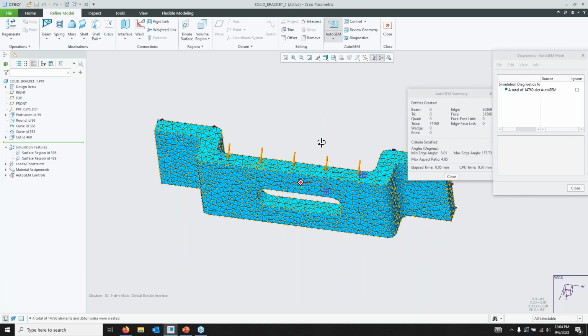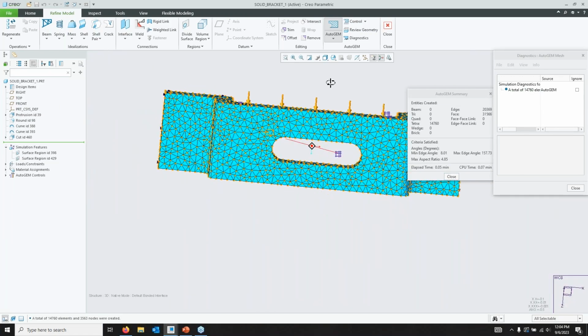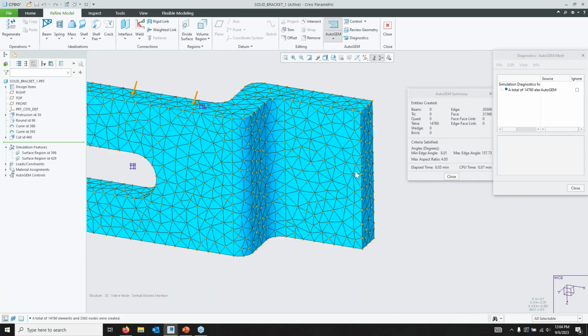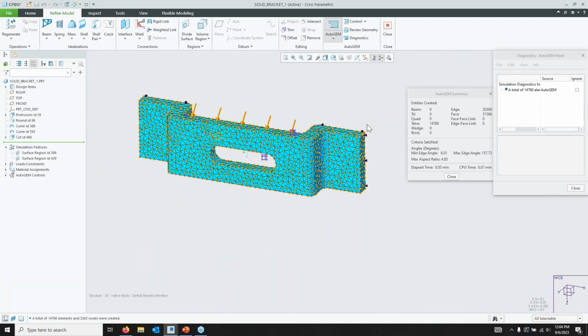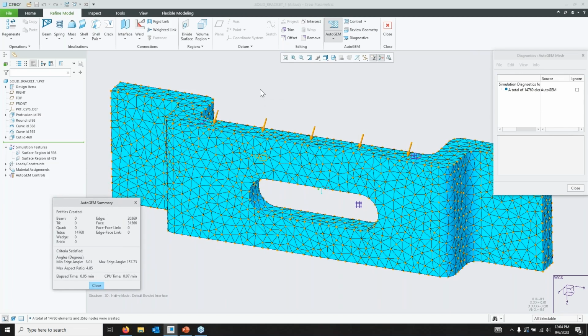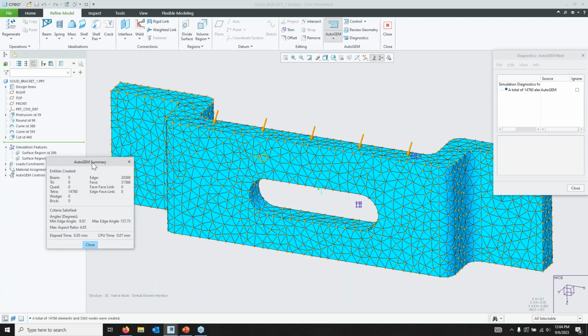We'll see I generated a mesh that's about 3 elements thick now, rather than just 1 element thick. And we don't have as many of those long, skinny elements going across the whole length of the model. This mesh is going to get me much, much more accurate results, but we do have to keep in mind that anytime I increase the amount of elements, that means the simulation is going to take longer to run.